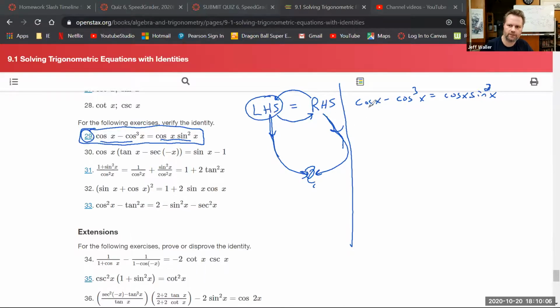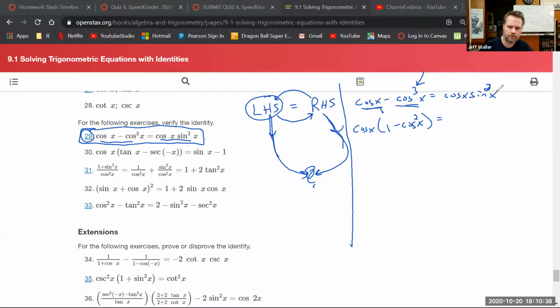So let's work on the left side. So what can I do on the left side here? This is a cube. Do we have any identities for cubes in them? Nope. Can you take out a cosine factor? Yes, totally. Sorry, I get a little excited. So factoring stuff still works. All that matters is that I have something that both terms have. So if I take a cosine out, what am I left with? 1 minus cosine squared x.